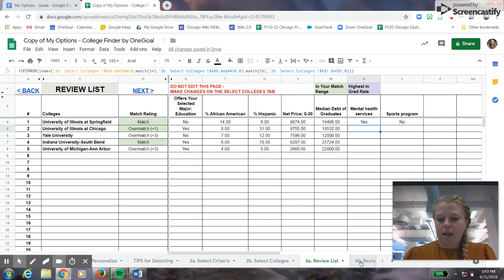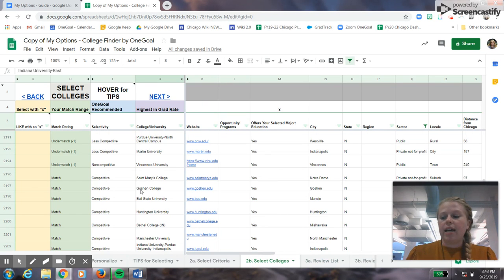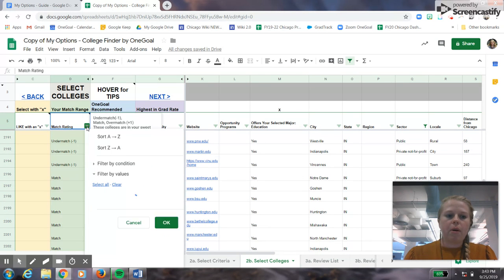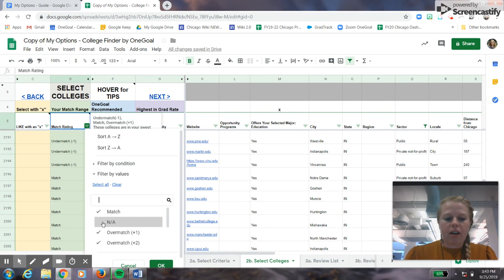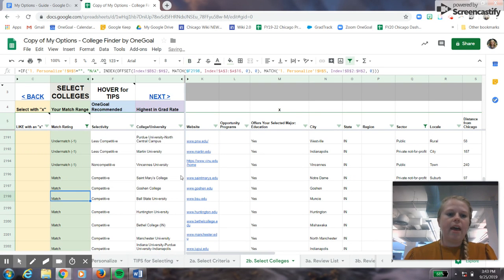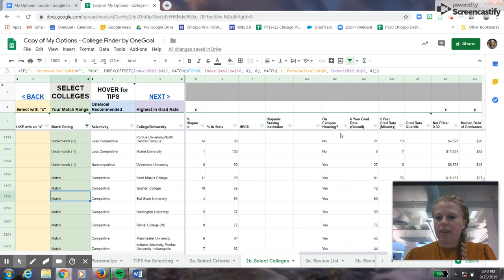And then I can look at my feedback, and this just helps me organize my thinking. You can also use this as a research tool, and the way I would do that is similar to our former tool. I would filter for different things. So let's say I want to look for mostly match, overmatch +1, and undermatch -1. And then I'm going to leave NA because NA might mean like a progressive pathway program or just a school that doesn't have a clear selectivity level. So I'll leave that.